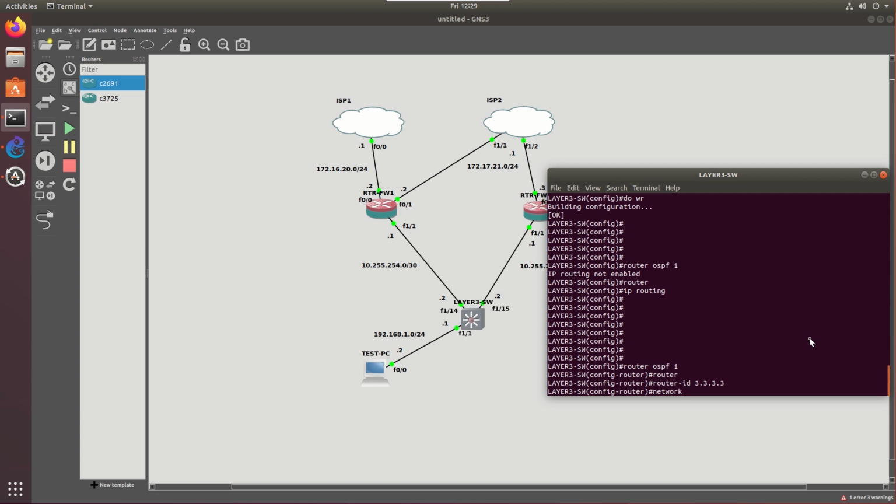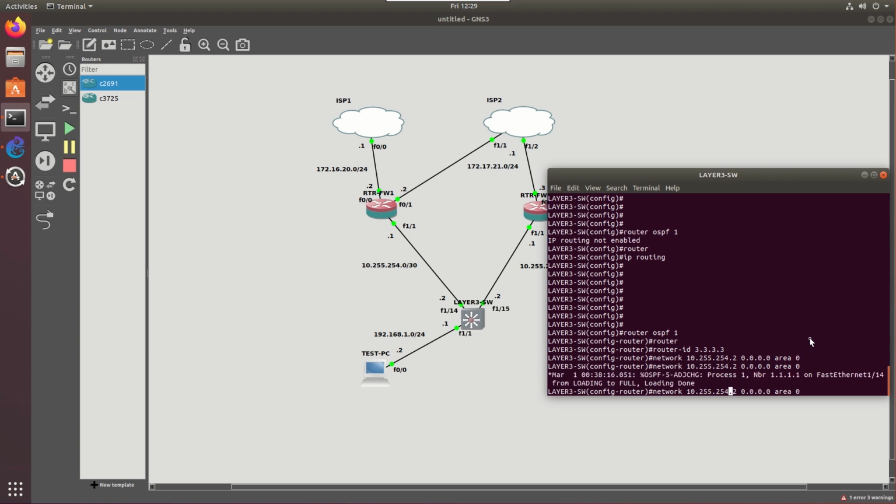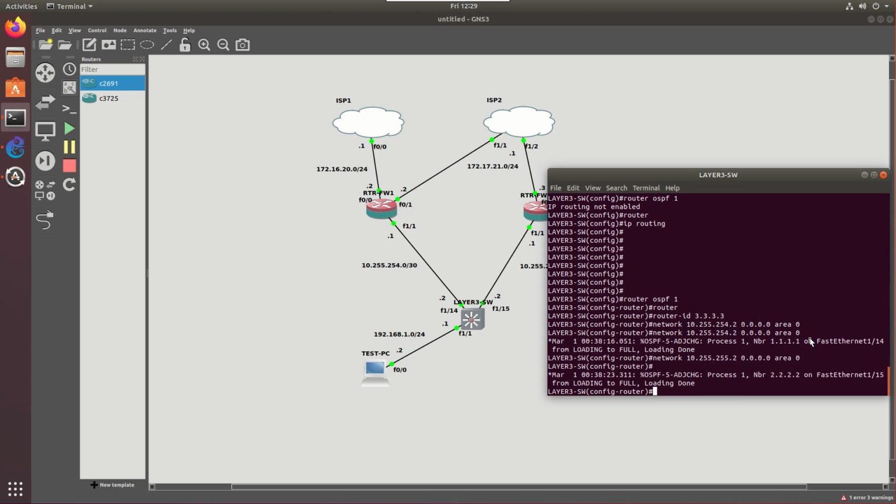And we'll add network 10.255.254.2. Okay. Adjacency there. 255.2. And we're going to add this network here.